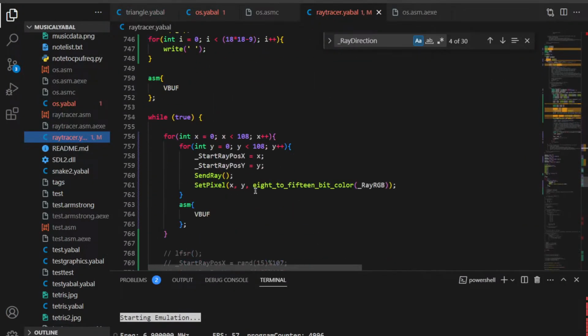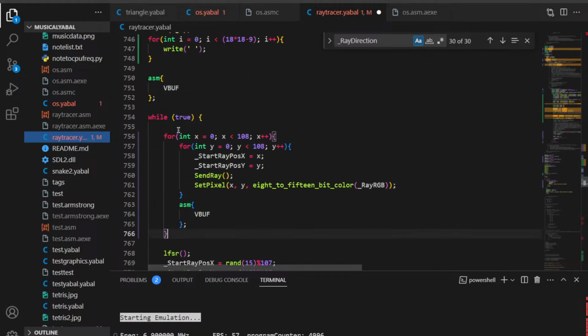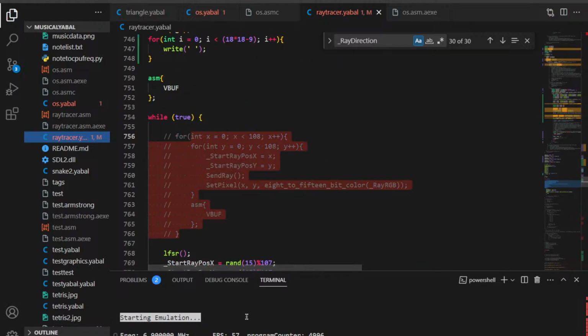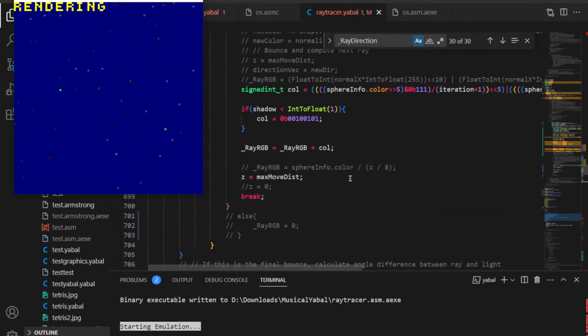Or, final thing, use random instead of line by line. Okay, wow, it actually started. Definitely not right, though.